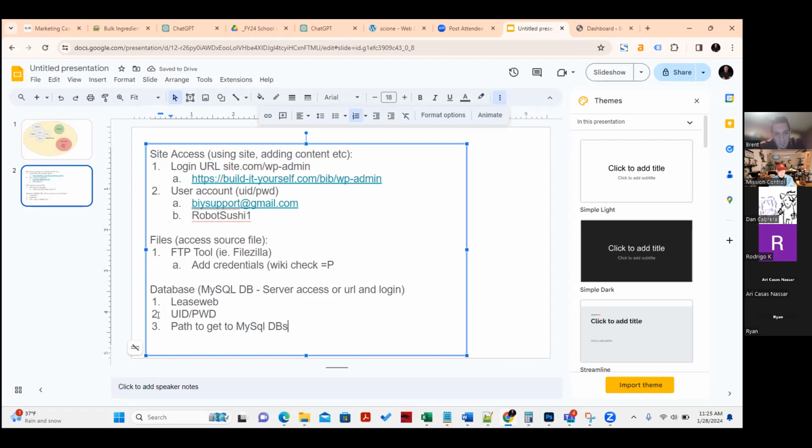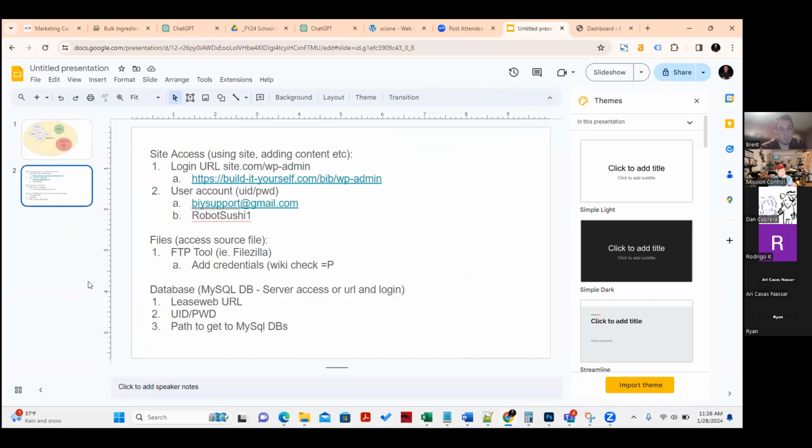Basically we'll need to document the URL for Leaseweb for logging in. Mhm. We'll need to put in the username, password, and we need the path to actually get to the MySQL database. Great. So what we want to do first before we do anything major, our goal is to back up the documentation, right? First, access and tools. Yeah. So now we know the tools. We generally know what we need for access. Everything should be in the wiki. So we'll go there and we'll check there first. And we understand the structure of WordPress before we execute anything in our plan.